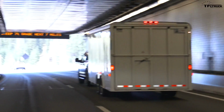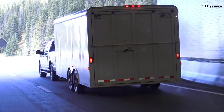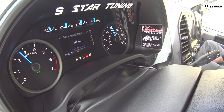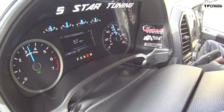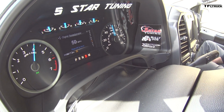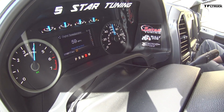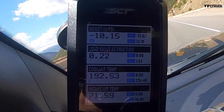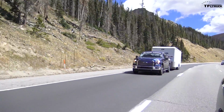So, same procedure. We're counting brake applications, coming out at 50, and if we go over 60, we break it down. Tow haul mode is enabled. It's on. Fifth, without you even touching the brakes. Right. Fourth. 58, we're close, 59, 60. Now my brake application. Number 1. Okay, so the coolant temp is about 192, going down the mountain.